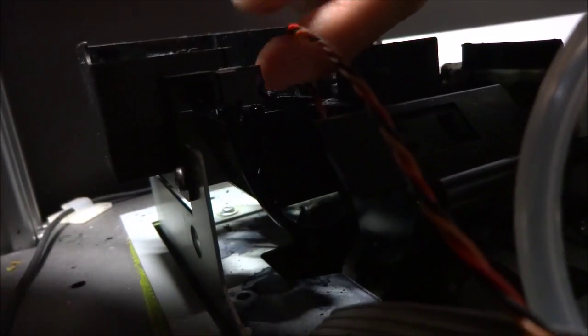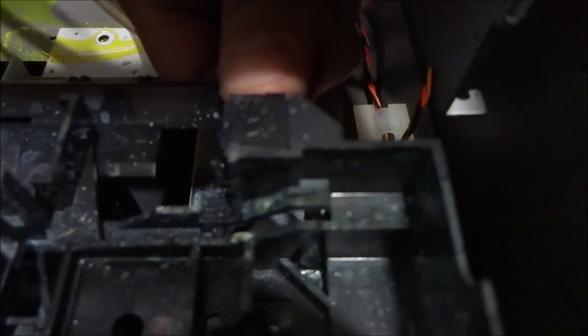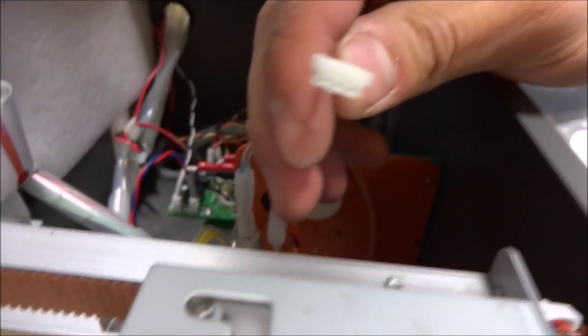From here we're going to take out one more cable. It's going to be this black, orange, red cable that's attached to your capping station. You can see that it's plugged in to the rear back here. Now depending on how much slack you have, you may be able to pull it, but generally it's easier to reach in from the back, go through here, and take this out. And that will be the cable.